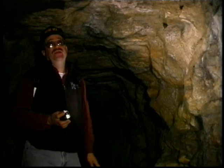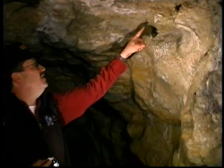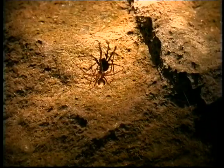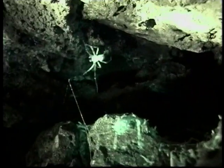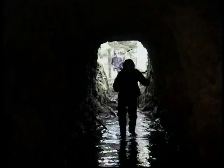We also are not alone here in the cave. Throughout, we've noticed there are many spiders, as we have one right here. I have the worst case of arachnophobia ever. When I saw their beady little eyes and their long legs and their hairy bodies, I was not a happy camper. I thought they were cool, but the girls didn't like them at all. When I kept pointing them out, they'd scream and yell at me. But I liked the spiders. They were all over the ceiling.